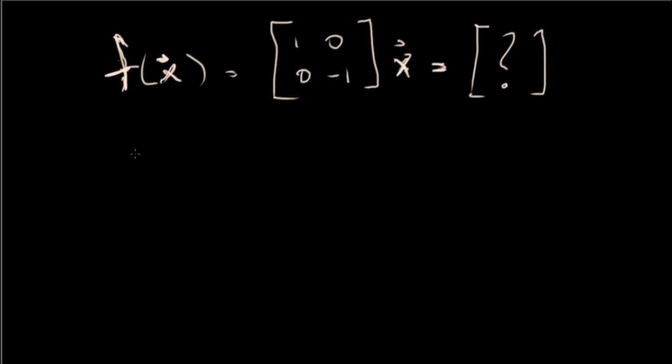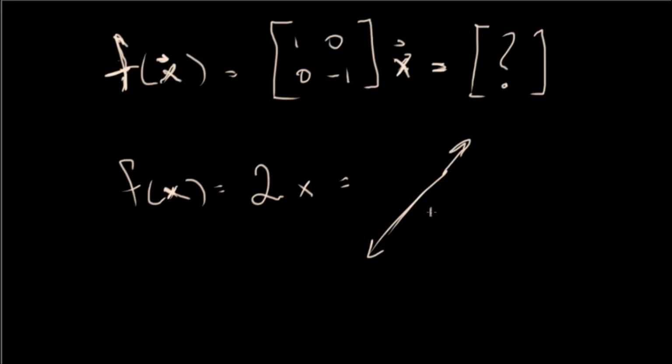This is kind of similar to if I said, hey, the function of the real numbers is like, I don't know, 2x, right? So you plug in something, and then this ends up being a line with slope 2. But the question is, what are these things going to be? Let's keep going. So what if I wanted to do multiple points at once? So let's say I have the matrix -1, 0, 0, -1.